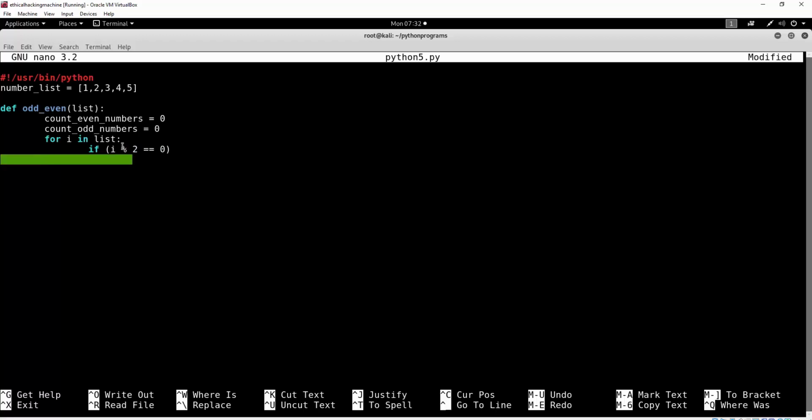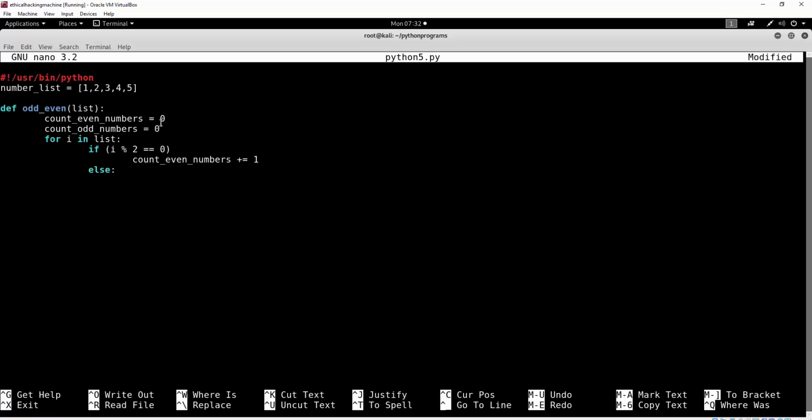So we want to add 1 to the count even numbers, since we found 1 even number. So we can do that with count even numbers plus equals 1. This is basically the shorter version of count even numbers equals count even numbers plus 1. So we can just type here plus equals 1, which will just add 1 to the previous value of even numbers. And then we want else.